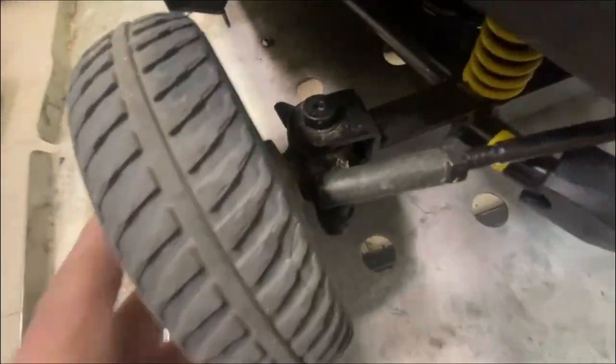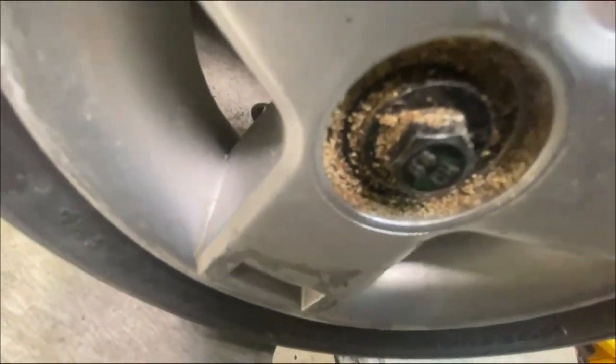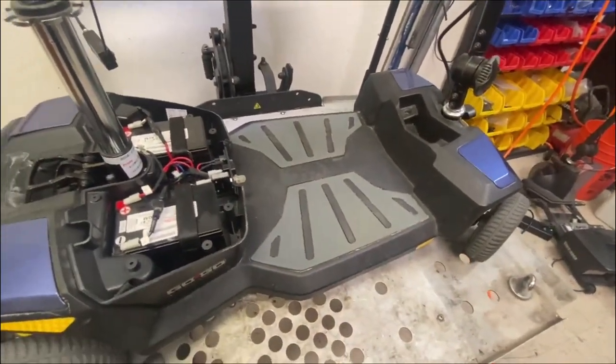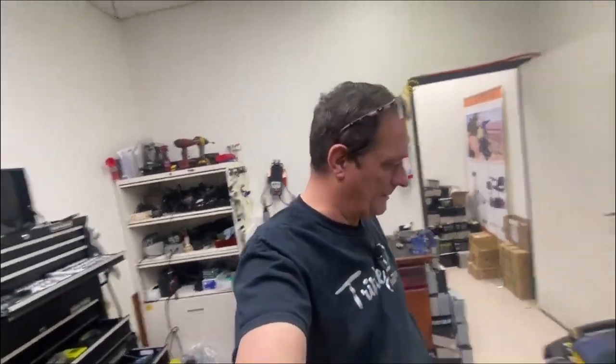As you can see, there's all sand in there. Sand there, sand all over the motor, transaxle and brake. In the front section, all sand in the gears, that's going to get in the bearings and cause problems. I'm going to blow most of it out, but leave enough in it just to show the customer that it didn't happen at the airport. Obviously, it got wet, it got sand in it, and it's caused a problem. So, that's your LX.